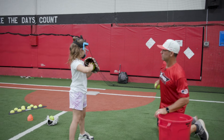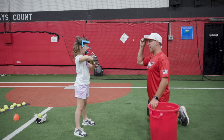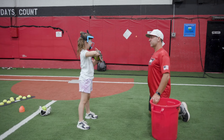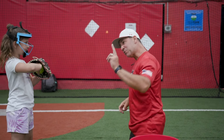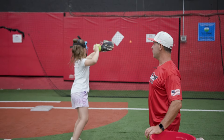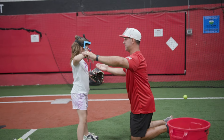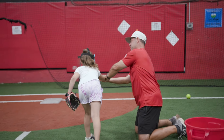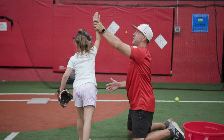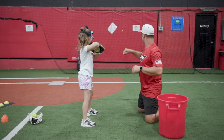Now try to knock that cone down. What does that mean when it goes high? What do we need to make sure that we do? Turn off the light switch. So I'm going to have to turn off the light switch. Go turn off the light switch. Shuffle. Way better. Remember how we took your hand and I was pretending like I was out here and you were slapping my hand? So that's just like turning off the light switch — you don't want to throw it and just finish like this. You want to shuffle and fire.